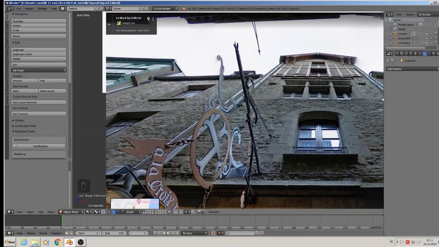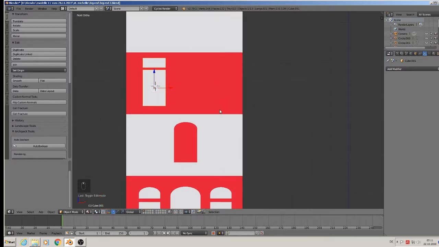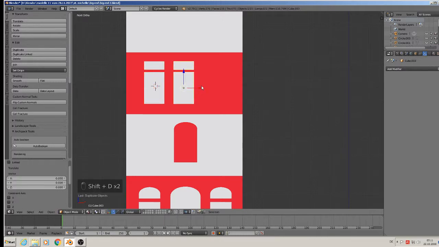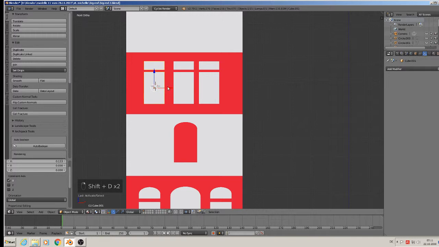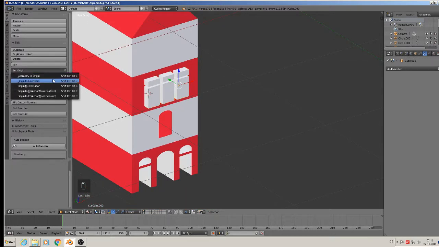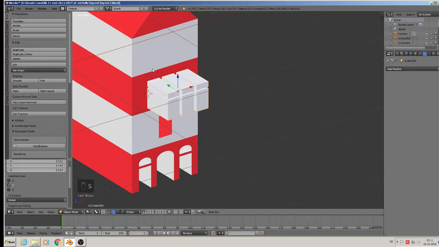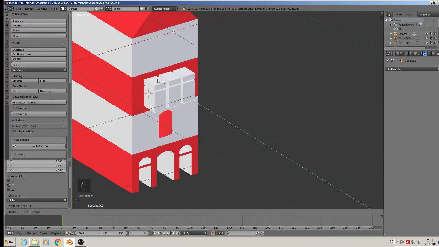It's directly under the seam there. Yeah, I think it can be a little bit smaller. Move it like that. And then Shift D, that should be this window type. Good. We can join them all together, set the origin to geometry, scale Y to make it longer, and bring it in.